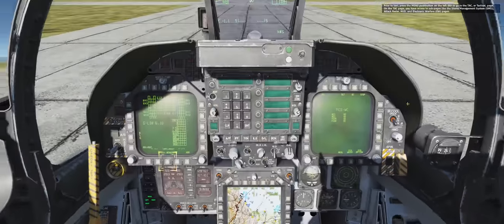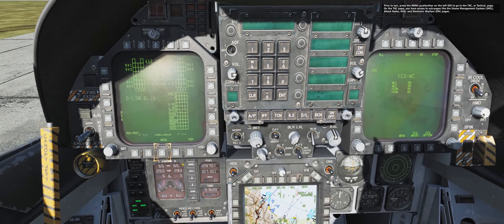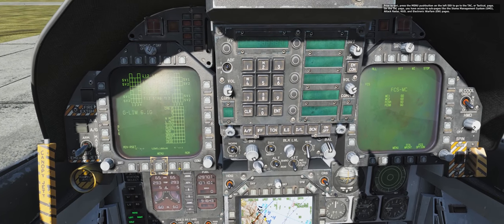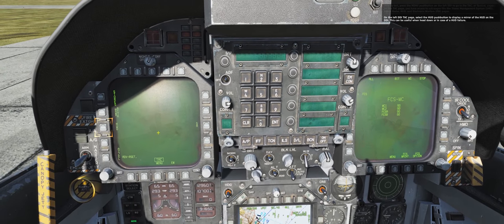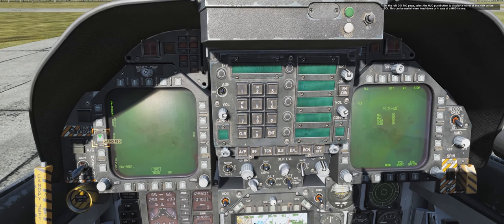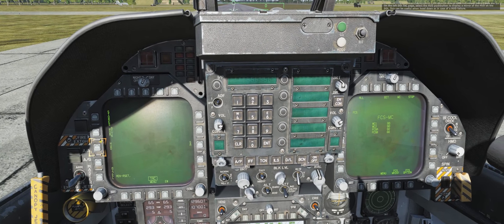Prior to taxi, press the menu push button on the left DDI to go to the TAC or tactical page. On the TAC page, you have access to sub-pages like the Stores Management System, Attack Radar, HUD, and Electronic Warfare pages. On the left DDI TAC page, select the HUD push button to display a mirror of the HUD on the DDI. This can be useful when head down or in case of HUD failure.